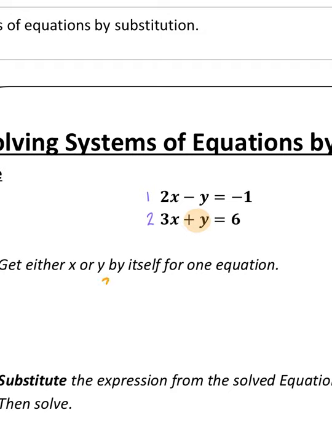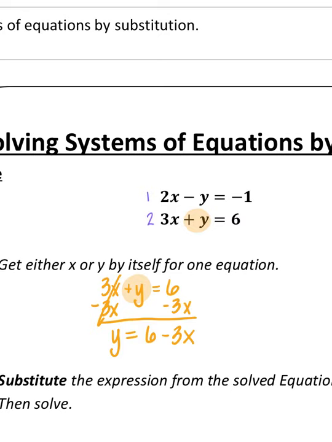So we have 3x plus y equals 6. Okay, and I'm going to get y by itself. So in order to do that, I'm going to subtract 3x from both sides. Now when I subtract 3x from both sides, on this side it cancels out, so I get y equals. And when I look at the other side, 6 minus 3x, they are not like terms, so I cannot combine them. So I'm going to bring them down as separate terms. So y equals 6 minus 3x.